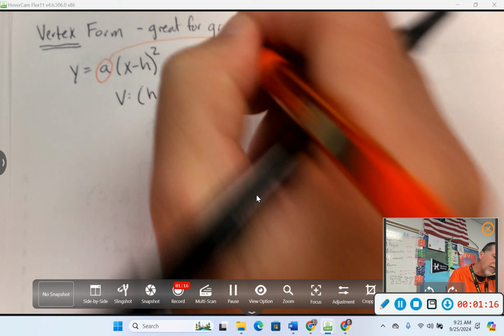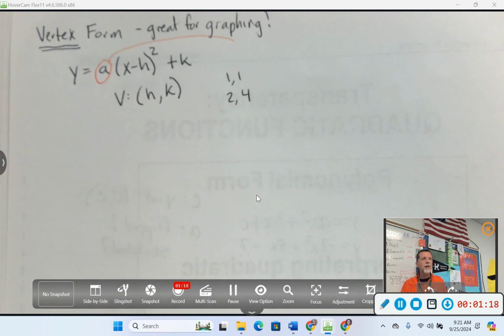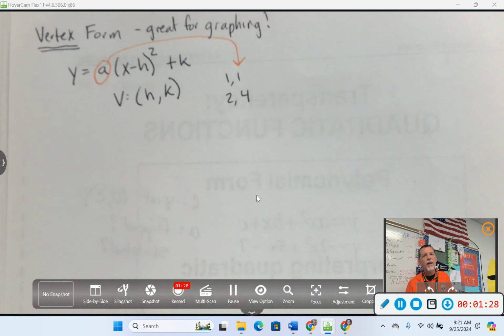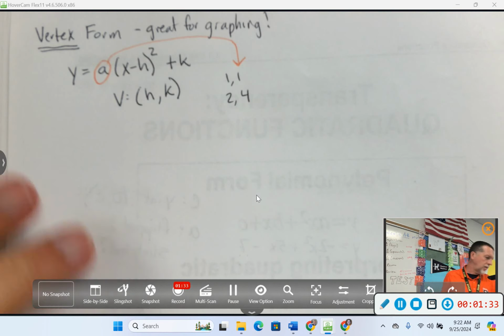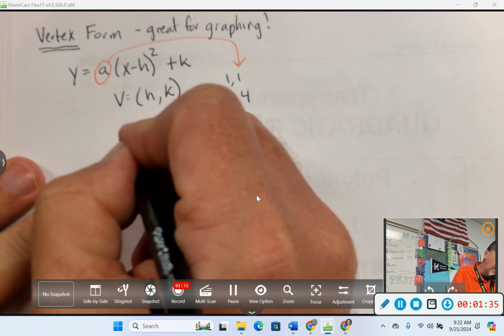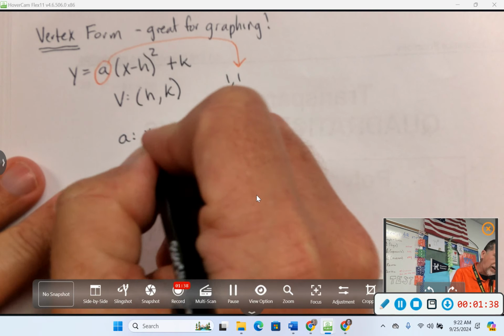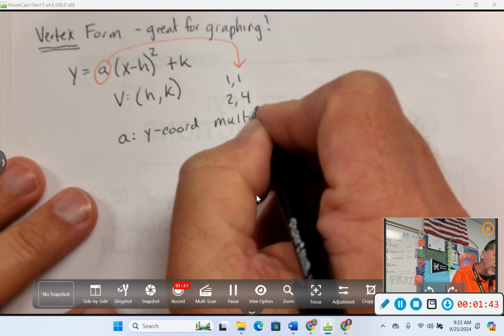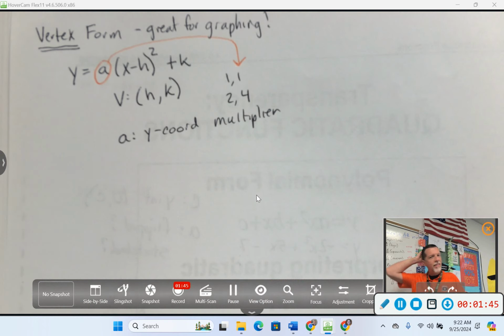Which set of coordinates gets the a's? The x's or the y's? The y's, because it's a vertical stretch or compression or flip. We'd multiply the y's by a, and then we'd have it. That's what that last worksheet was. That's nice. We like that. There's probably a better name for a than the y coordinate multiplier, but that's what it is. So let's just call it that, because that'll do the stretch, the squish, or the flip.